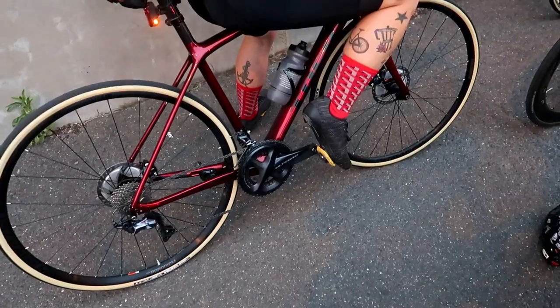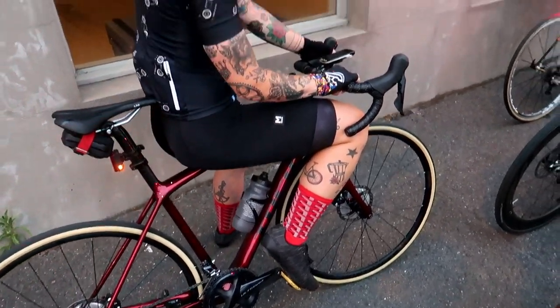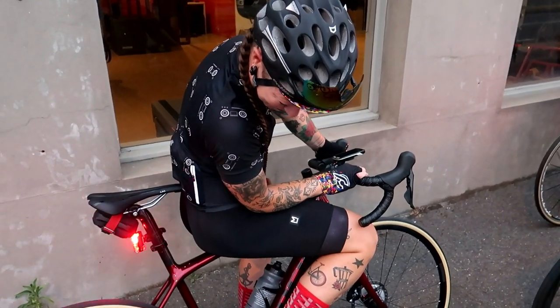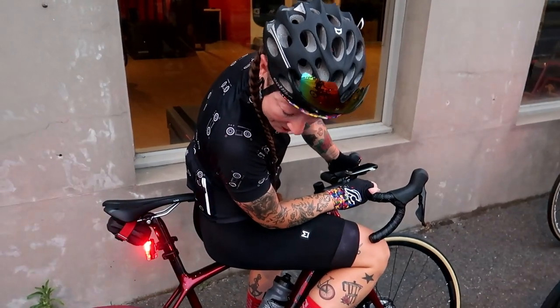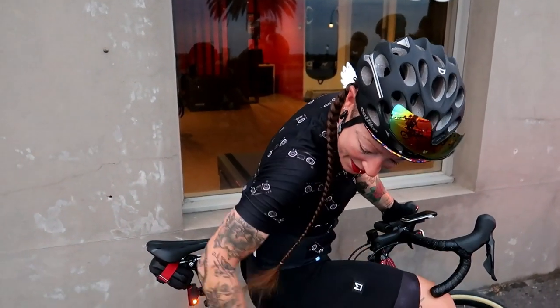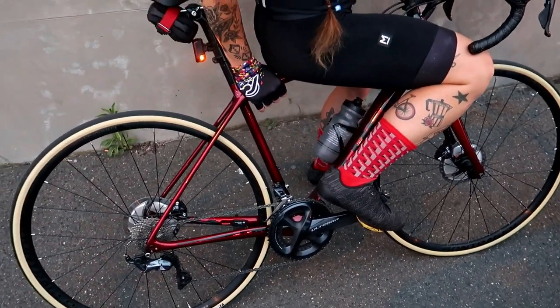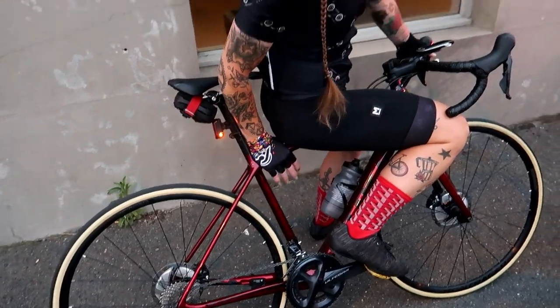Unbelievable. And look at these gum wall tires! Whose advice? James? No, I don't know who told me about the gum walls. Oh, no, Sean. Yeah, Sean was like, you gotta try the gum walls on this bike. Yeah, it's pretty nice, hey? It works.